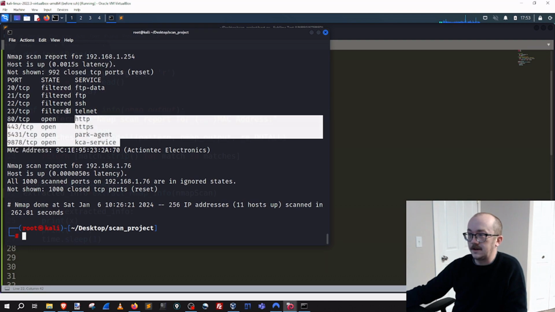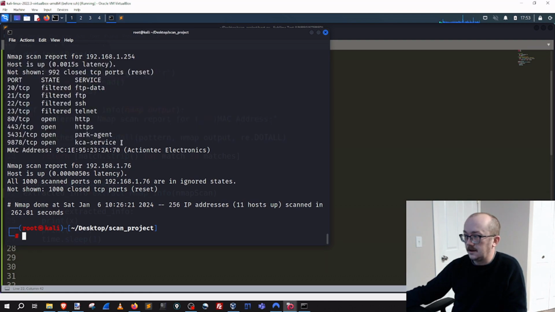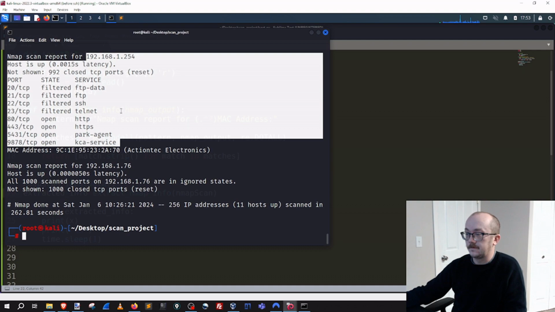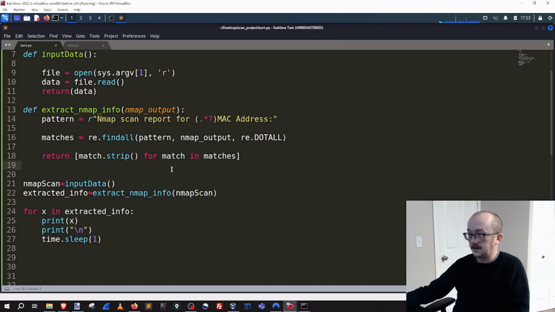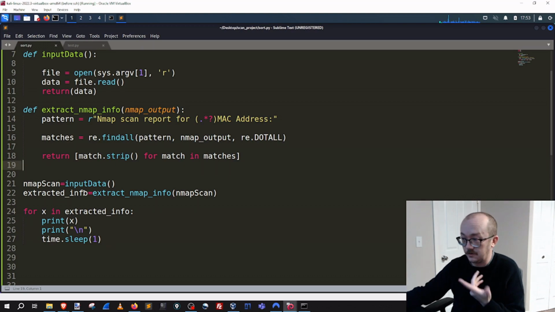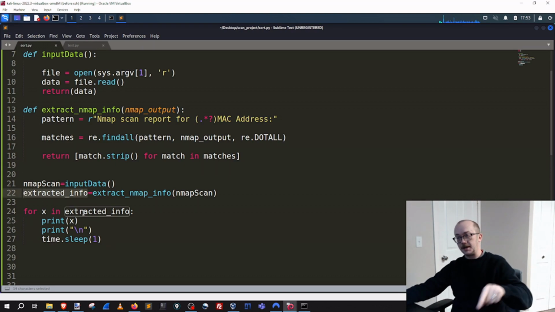So that is everything in here. It grabs all of that stuff and returns it to the function here, into a variable called extracted info. And then we are going to cycle through each of those items to see what it looks like.